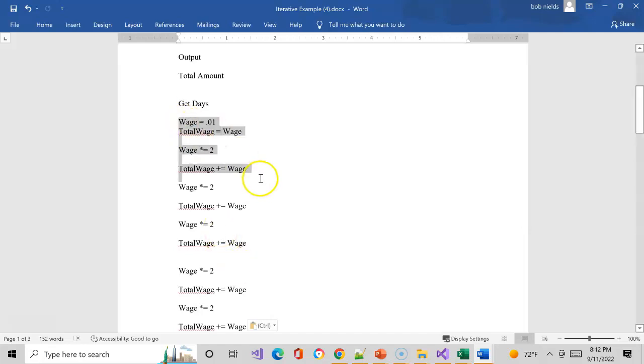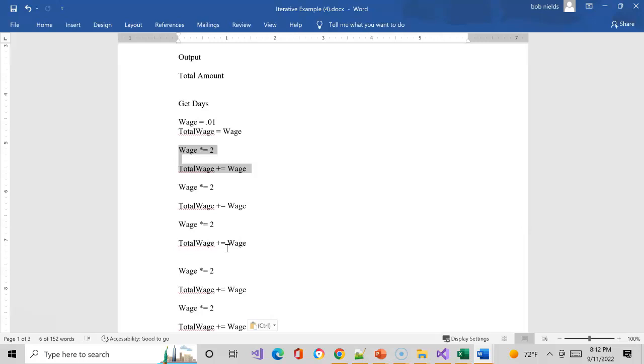What can I do here? Well, I basically want to do these two things, right? I want to set my wages, and then I want to double them and add them to the total, and double them and add them again. And I want to do that every day until when? Are you all screaming at me? Till the days equals whatever the counter is that we're walking through, correct?